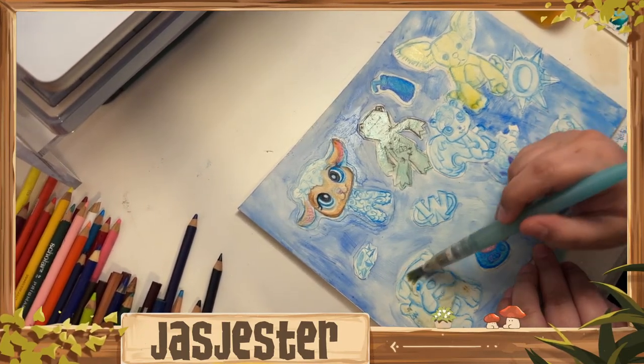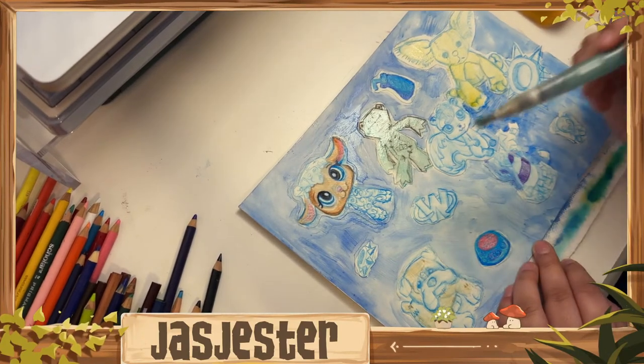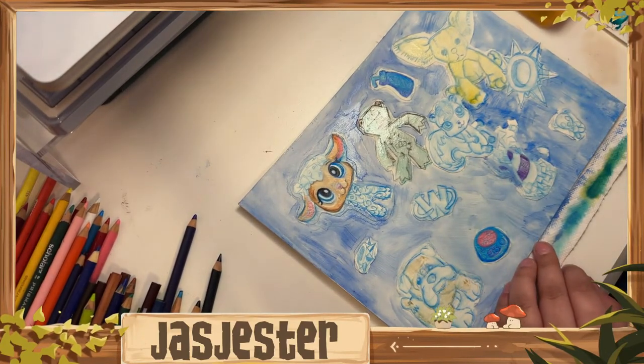I can't remember what parts of this bulldog are white and what parts are brown. I'll figure that out later.